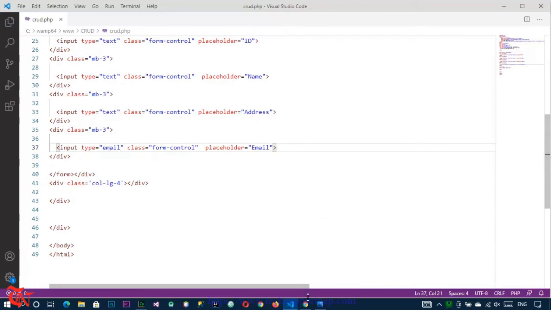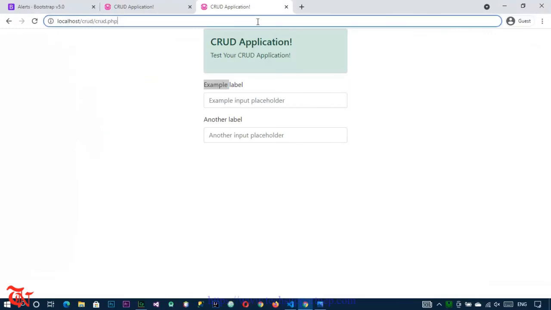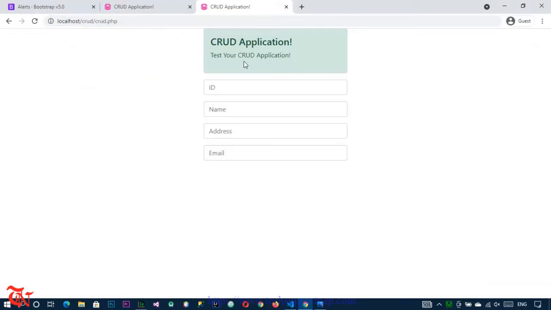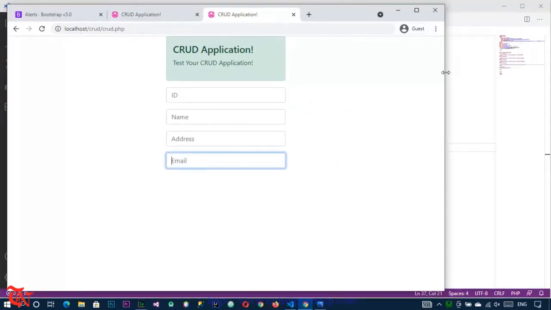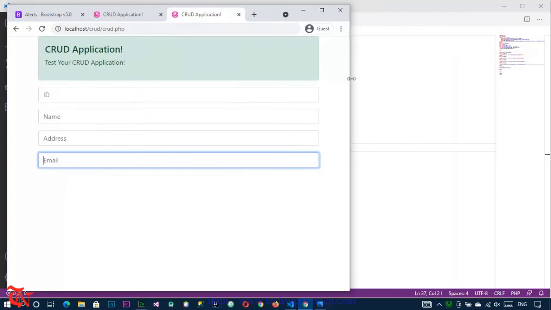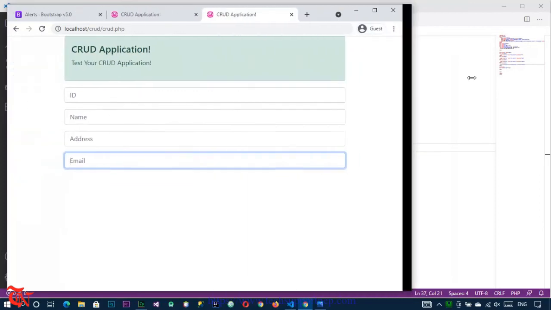Simply save that, go back and refresh it. There you go. There is a nice form here, you can see. Simply minimize it. This is what we are going to see in the tab and in the mobile.